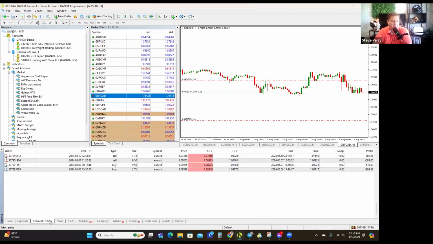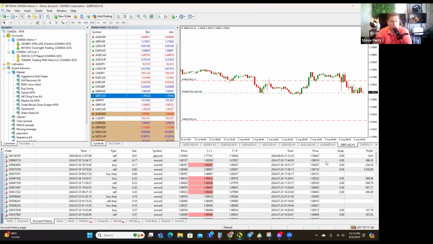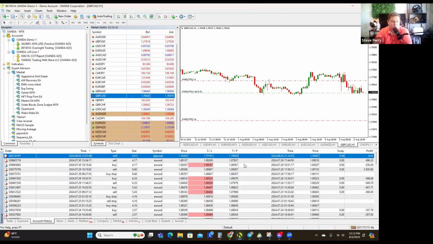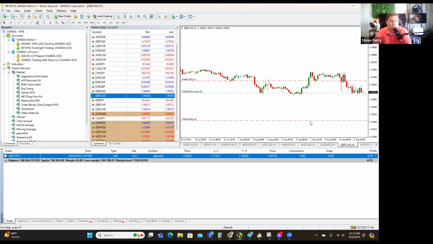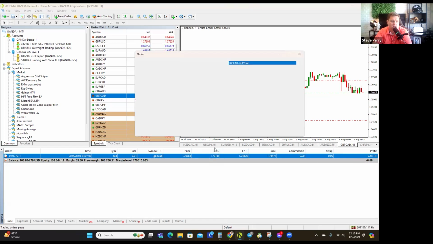So now if I go to my account history, you should be able to see that trade. Here it is right up here at the top. Yep, we took it at market right now in the afternoon, so we lost 61 cents. That's okay. So 0.01 was the contract size. And if I wanted to close the other half, the easy way to do that would be to just click the X button right here on the trade terminal.